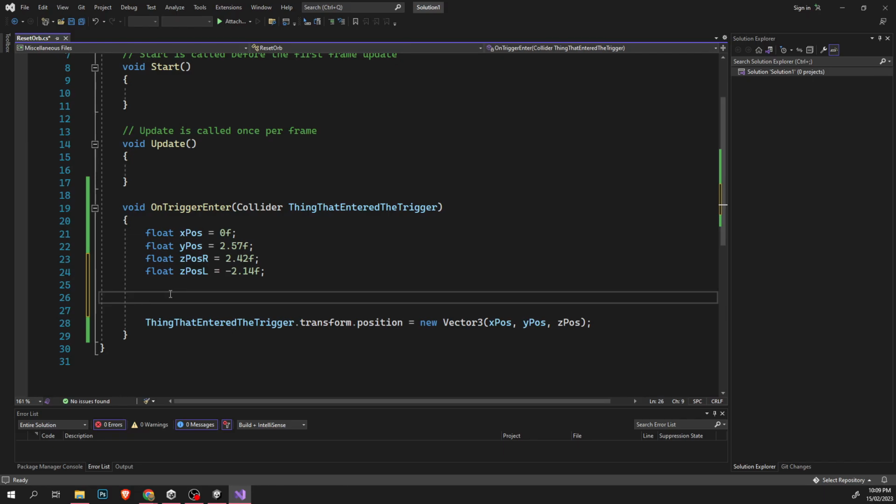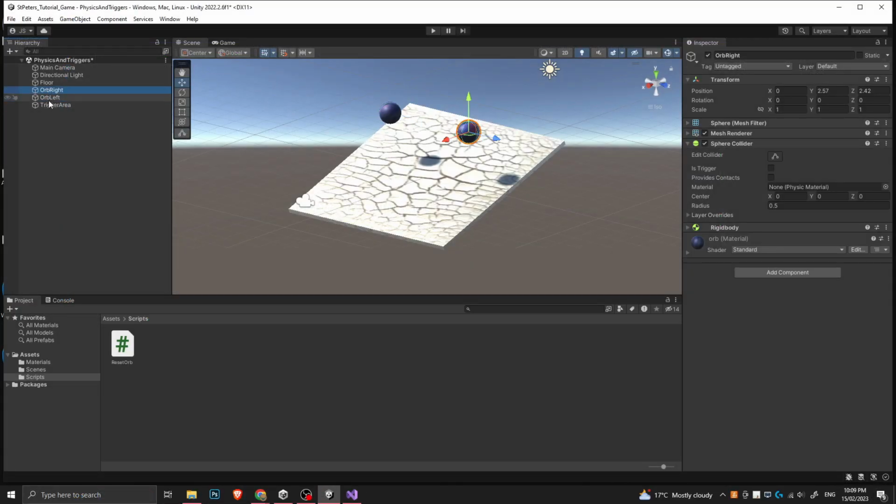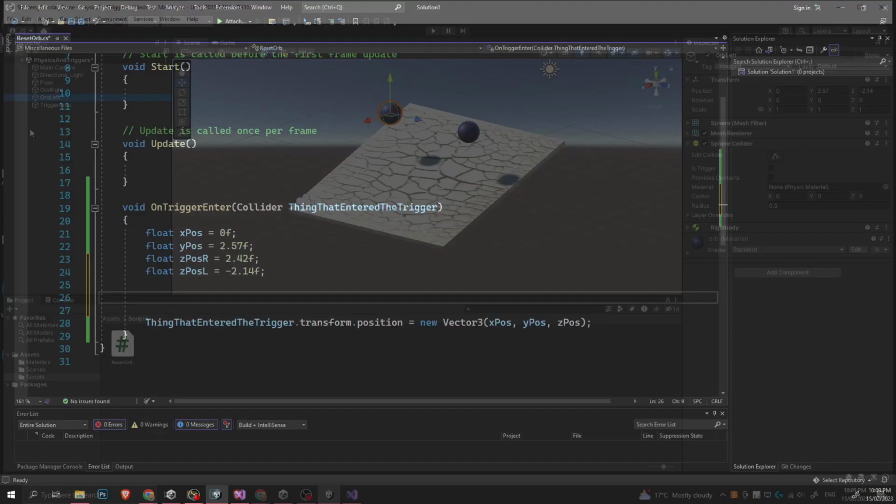The only difference between these two orbs at the moment, except for their position, is their name. One's called orb right, one's called orb left.